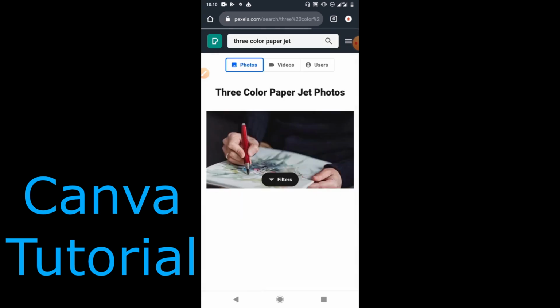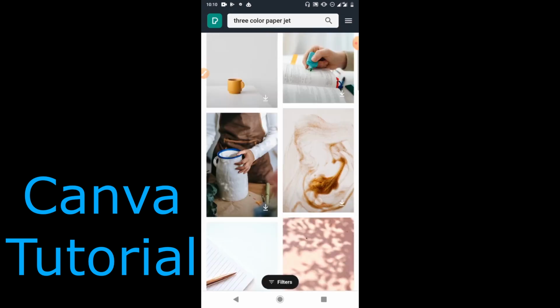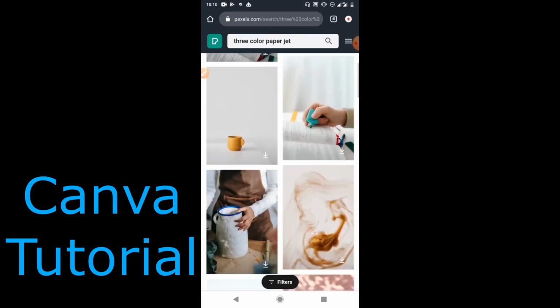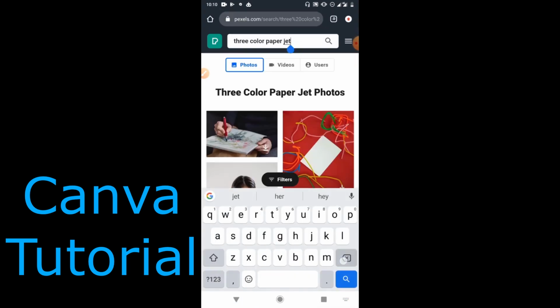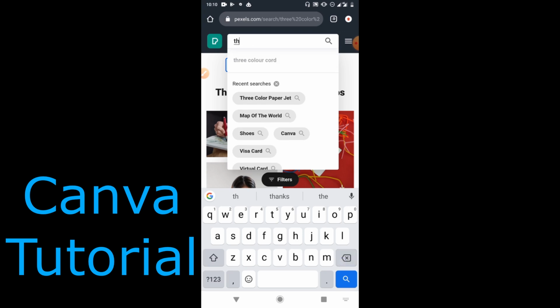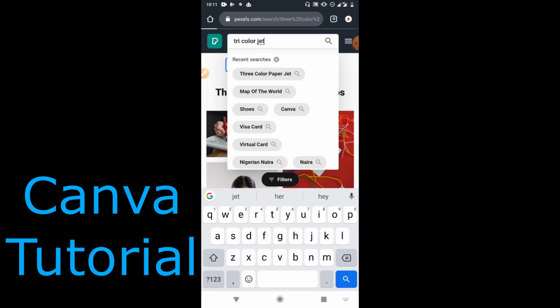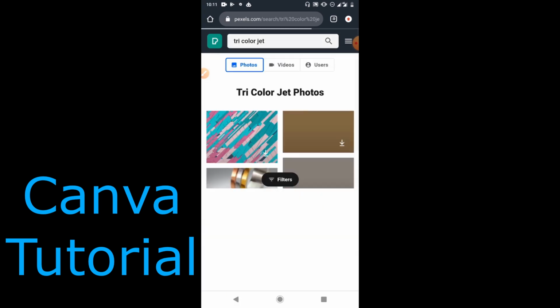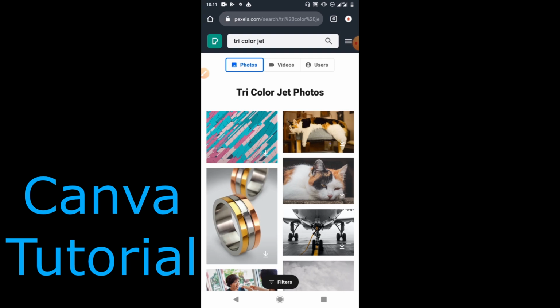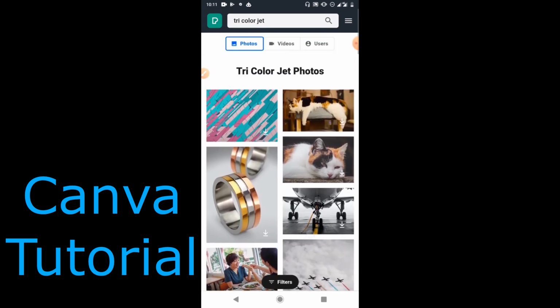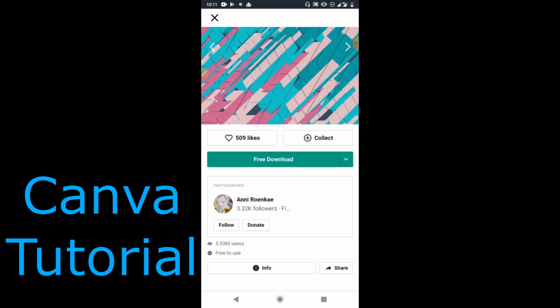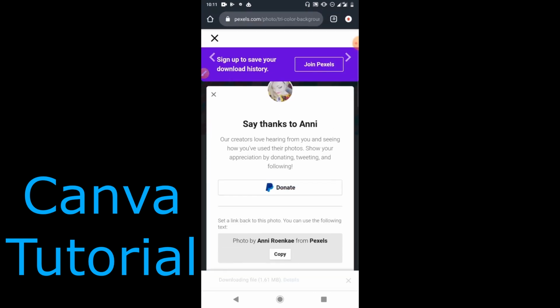I know it looks like a jet. Okay, my search is not correct. Let me search for another term. Okay, I can't find it, let me just use this. I'll find a way around it. Okay, let me just re-download.